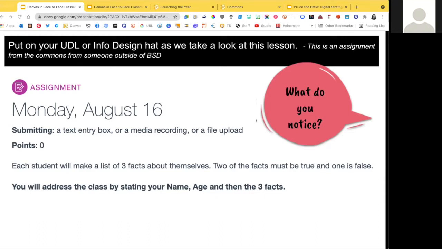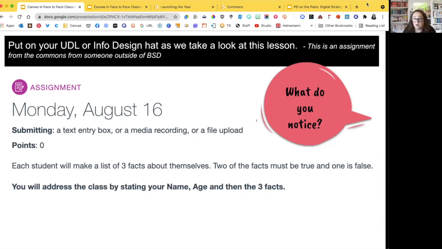Hey, the assignment, someone already said, I think James said, that it's not very exciting. Not a lot of visuals going on here. Right. Not really anything all that interesting for the students to do. So I'm not really seeing a lot of buy-in from them on why this would be something that they would be excited to do.